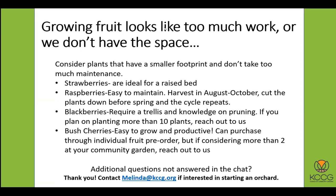And strawberries, I think some sites do have strawberries. I think strawberries are ideal for raised beds, not for in ground. For one, you want to make sure that the strawberries are raised up so you're not having to bend over too far every time. So we do offer the Cavendish, which is a June-bearing strawberry. The Eversweet, which is an ever-bearer, we should have some of those later on this spring.